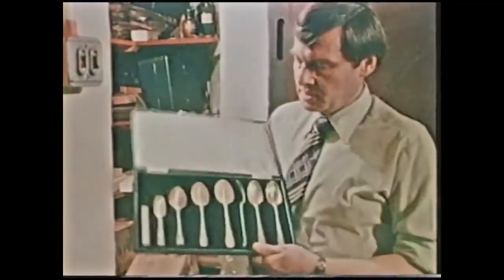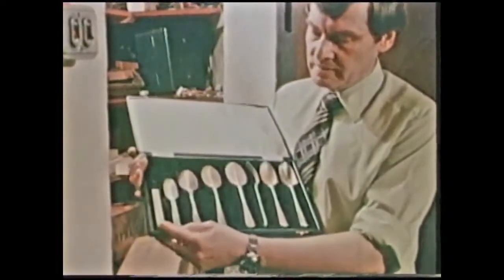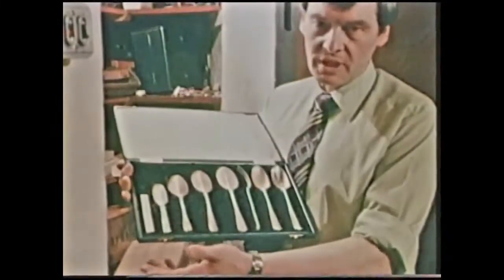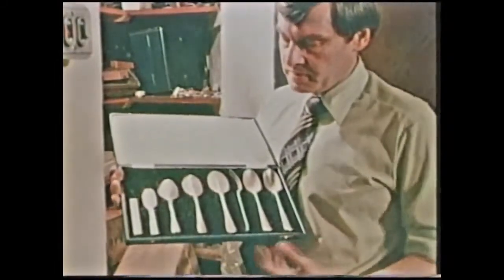Here we have a sample case of the different stages of forging of the dessert spoon. Here we see the first stage, which is the piece of bar or slit, which is cut to size and weight to produce the article required, in this case a dessert spoon.